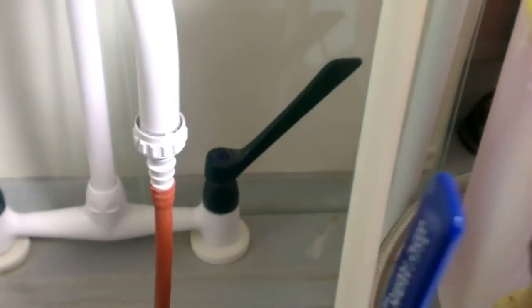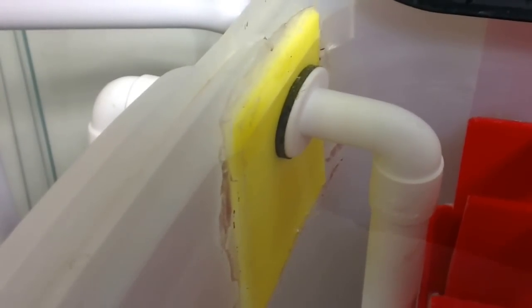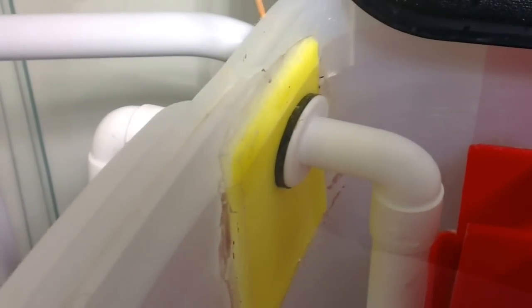And that dramatically reduces the siphon action. And as a result then the water flow outwards stops. But to balance that you must also reduce the inflow. And if you just balance it, you get used to this after the first couple of times. But if you balance it just right, the water flow balances. The water flow in, the water flow out balances. And you end up with a system with a continuously recharging with fresh water and being exhausted at the same time. And you can see there's still quite a significant flow out there.